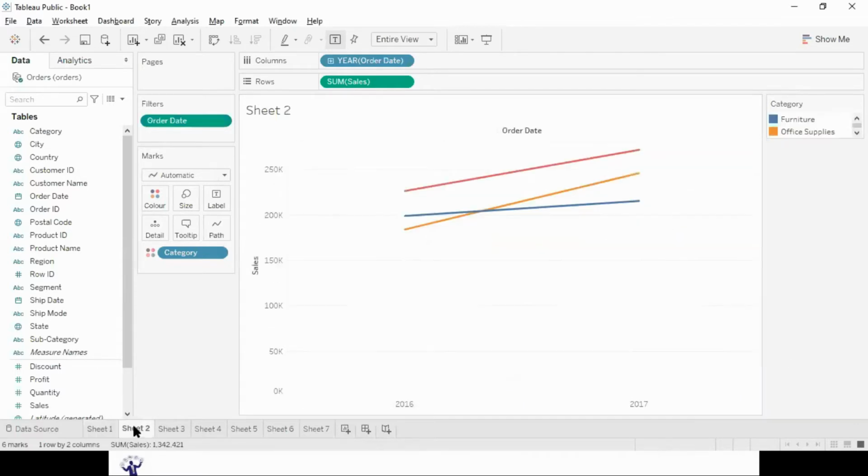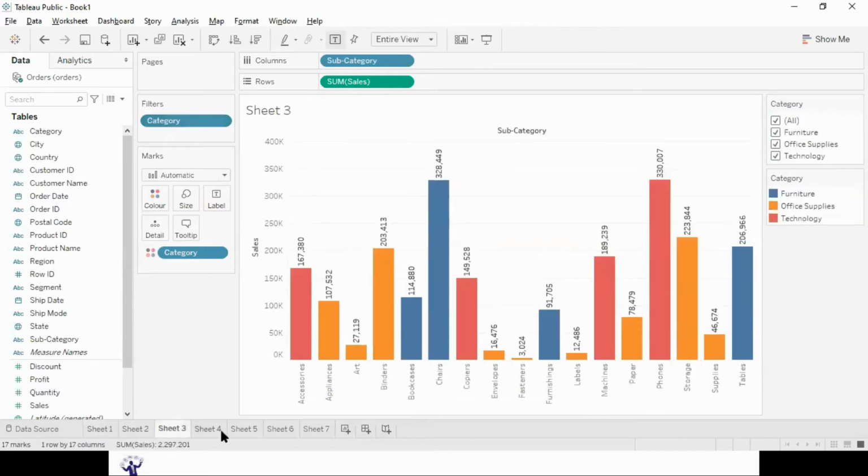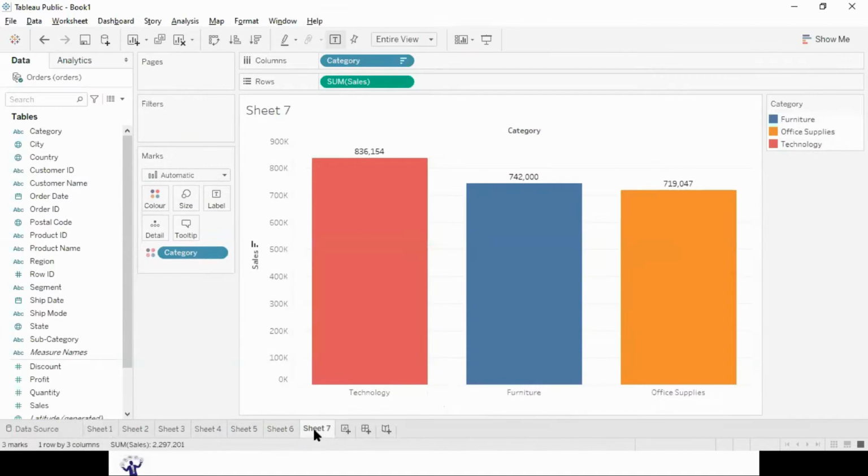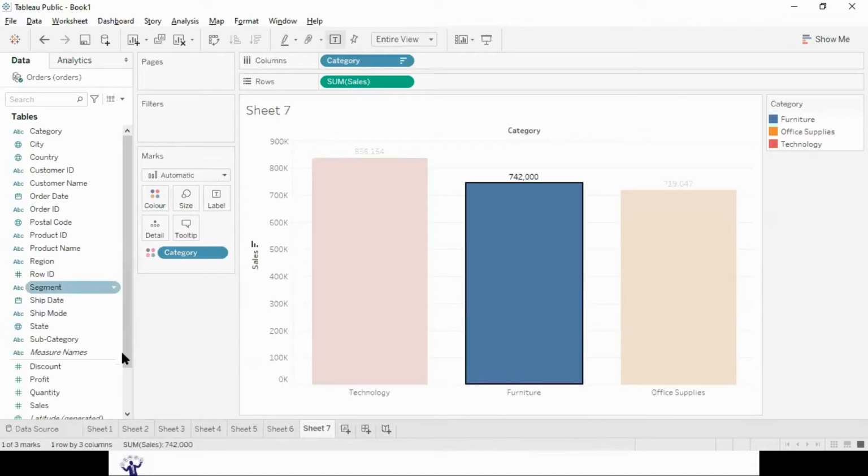You move to another sheet, it is back over here, here, here, this, this, and this. Everywhere it is back. Clear? So this is how we can implement the data source filter.